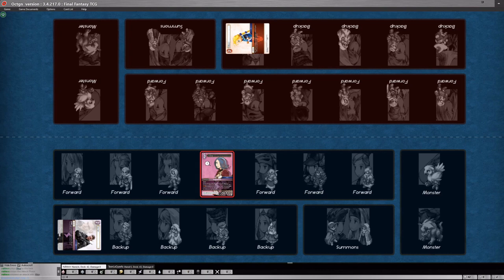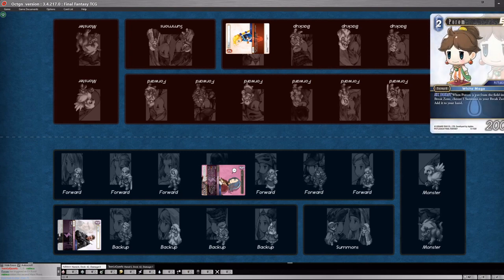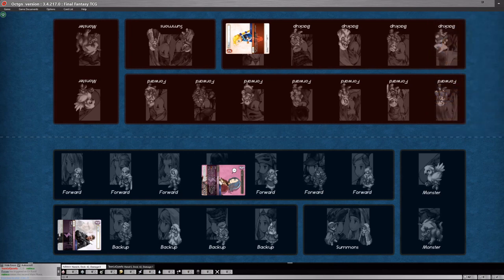Alright, he's gone to his attack phase. He's attacking with Alua. Oh, we hit an EX burst on Parum. Gets to add back a summon from his break zone to his hand. But all that's in there is Braska's Final Aeon. So he's not going to get to add anything back to his hand. Although, maybe that card should be treated as a summon. Alright, turn 4, we're going to pass it over to Levi.